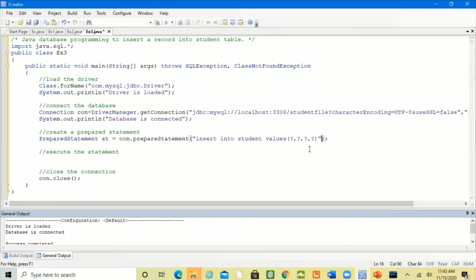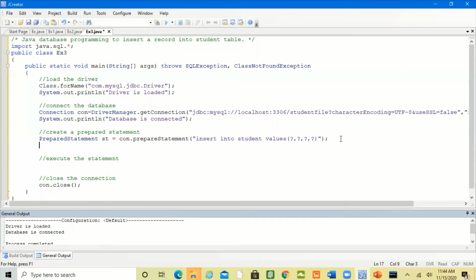So the question mark is a type of parameter, and I'm going to have a value for each parameter. I'm going to set a value for each parameter. This is the thing you need to remember now. Now, let's see how I'm going to give values for these four question marks. These are the parameters. So what is the value of these parameters? You can assign values. If you straight away assign, no problem. Or else if you want to read from the user, you know, the Scanner class.